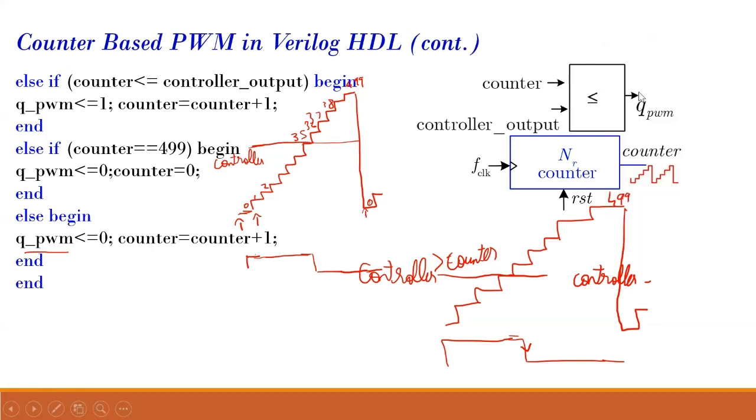Sir, the QPWM that we are getting out of this comparison should have some minimum value. Ensure some minimum value of QPWM. That we have not shown in this code, but that will be included later. You're talking about the duty ratio having some minimum duty ratio, right? Yes, sir, that is needed for the vector operation to be done. Yes, that has not been included over here, but that will be included.